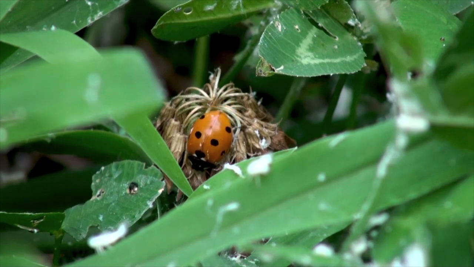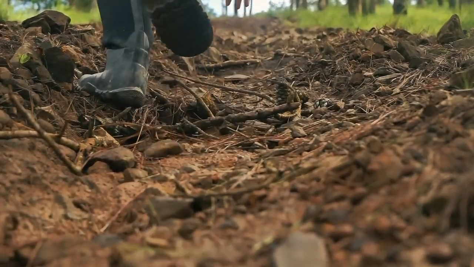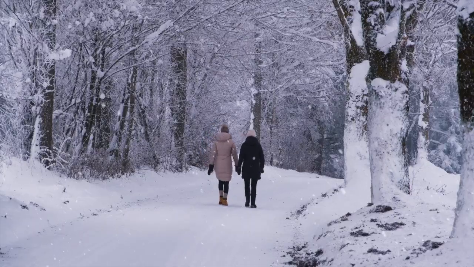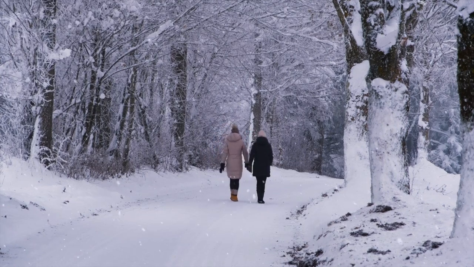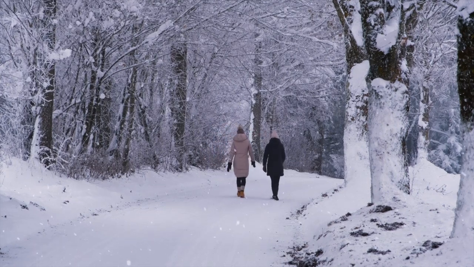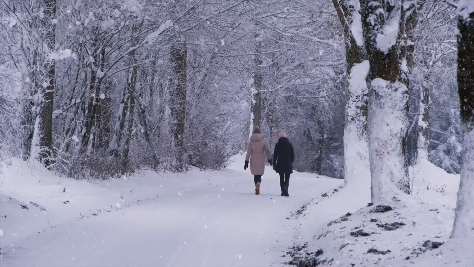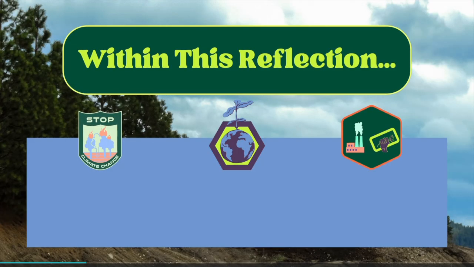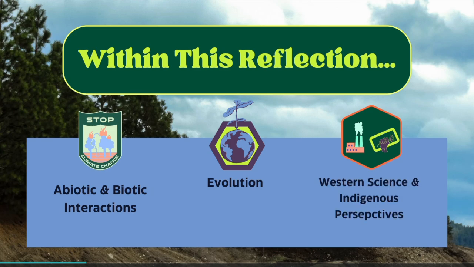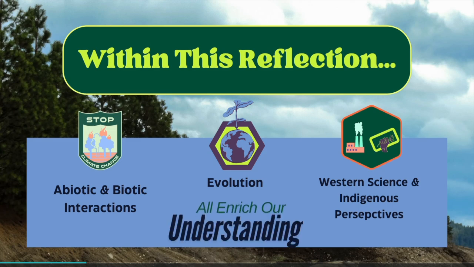One that links not only the trees, the animals, and the soil, but the very principles that govern their interactions. This is where the science of ecology meets the wisdom of the land. In this reflection, I'll take you on a journey through the forest ecosystem, exploring the ecological concepts of abiotic and biotic interactions, evolution, and how both Western scientific knowledge and indigenous perspectives enrich our understanding of nature.